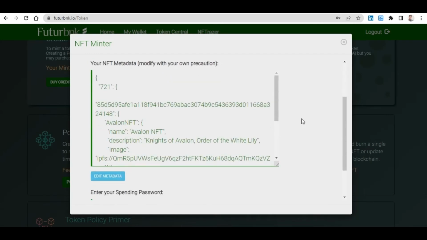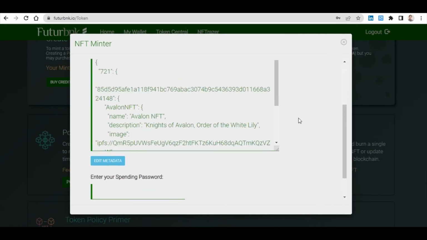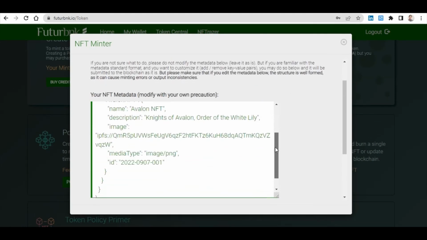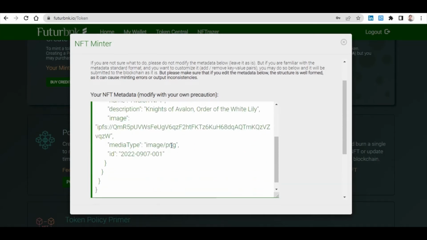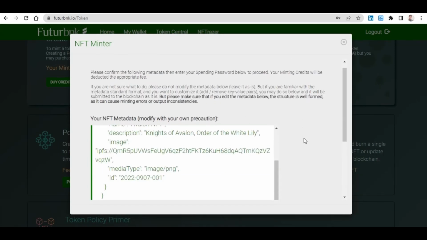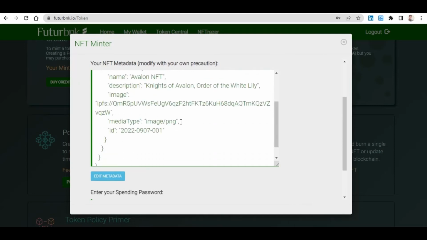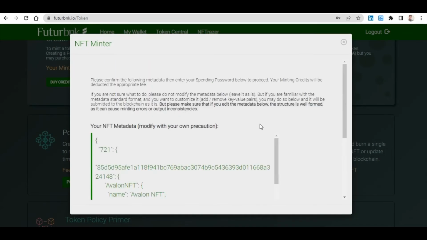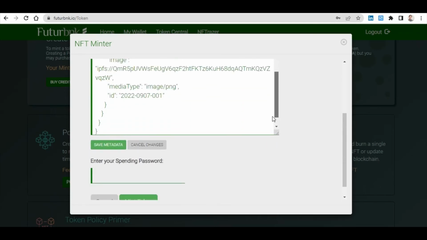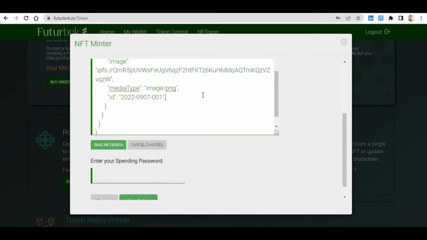You will be shown here a confirmation page with the metadata that has been generated for you. Now, if you want to customize the metadata here, if you want to add additional key values, just simply click edit metadata and then add anything that you want here. So make sure to put a comma and then specify whatever metadata that you want. Let's say you want to add your website.